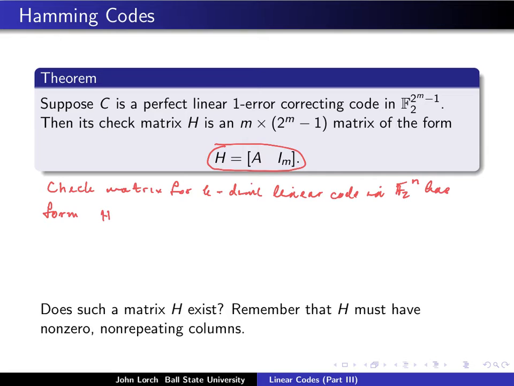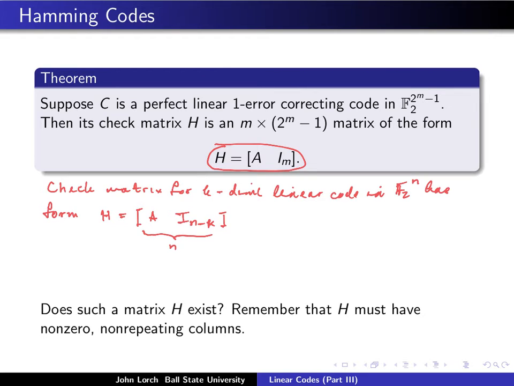So it's H equals some matrix A next to the identity matrix of size n minus k by n minus k. And this thing is going to have n columns.